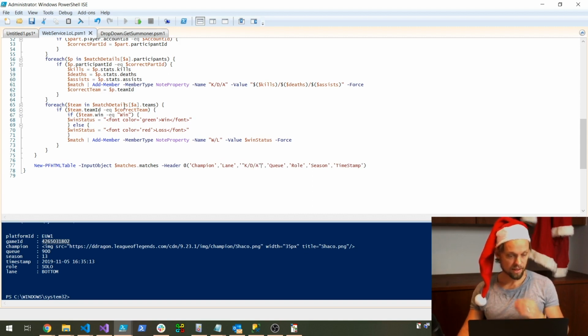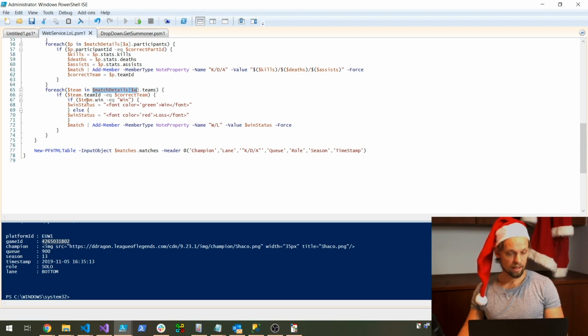And then I'm figuring out if the player won or lost. I'm doing that by looking at the teams in the match details and the correct team. Did we figure that out? Yeah, we figured that out in the previous loop.